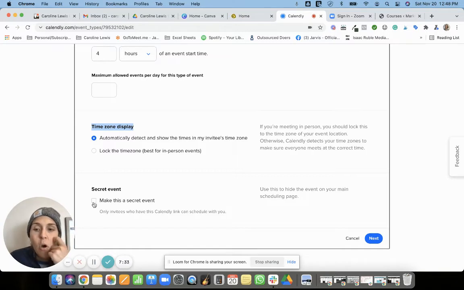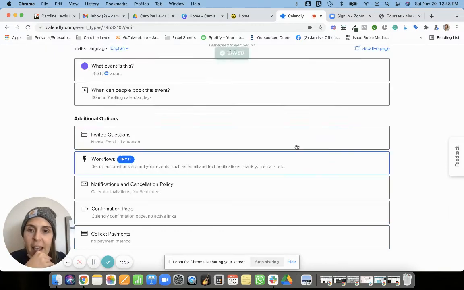You can make those all public, and then you can just send people one Calendly link that displays all of the different options to work and get on a call with you. So for the most part, I do them secret, but it also depends on if you're going to share this link only or your general Calendly link.